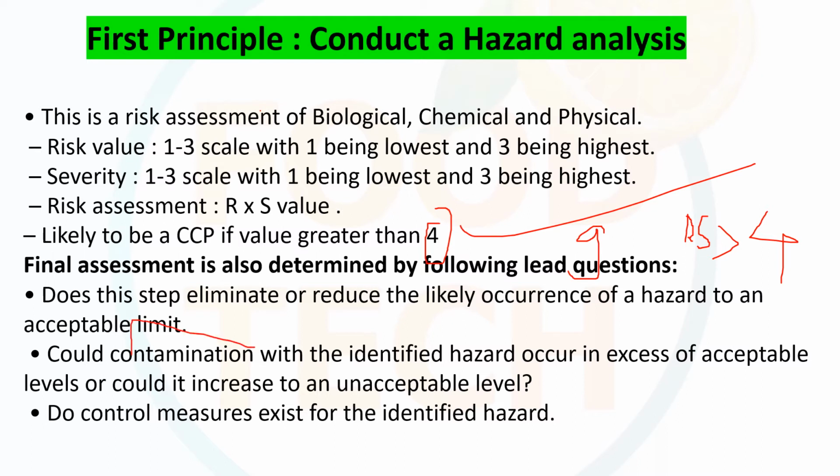Suppose there is any contamination, let's take an example. If we take grains, and the grains are contaminated or adulterated with stones, what will be the acceptable levels? I'm just giving an example, it's not real. If we take 10 grains, and the number of stones present is 3, it is 30%. So there are 30% stones present in this wheat, in the grains.